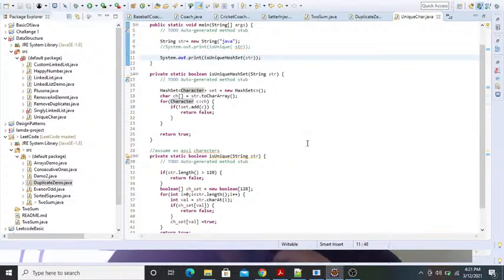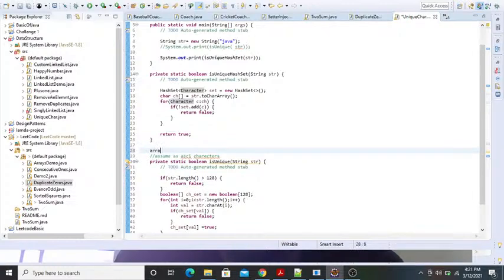To solve that, we can use an array of flags. Let's say the given string consists of ASCII characters, which has 128 characters, and each ASCII character has a code value.